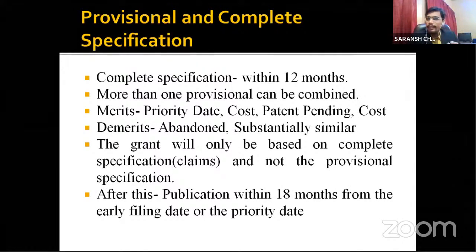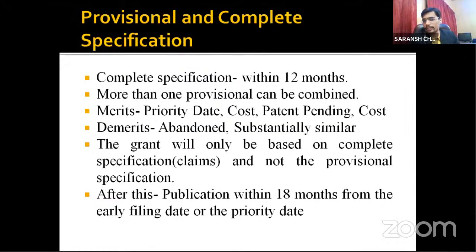The more important demerit can be that when you are in a provisional specification and you wrote that I will be using only 5, you don't have to disclose everything, just a small disclosure of your inventive steps. So you said, okay, fine, I will be using 5 vegetables. But in this 12-month period, when you are experimenting yourself, you think that no, I have to use 7 vegetables. So this demerit is there. The provisional application sees that you only said 5 vegetables, 7 vegetables cannot be used. Means the provisional specification bars your complete specification. You cannot go beyond what you have written in the provisional specification. That's the demerit of provisional specification.